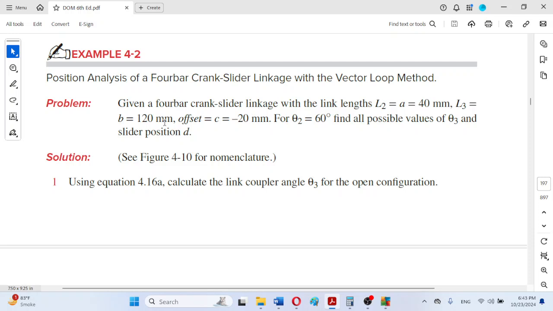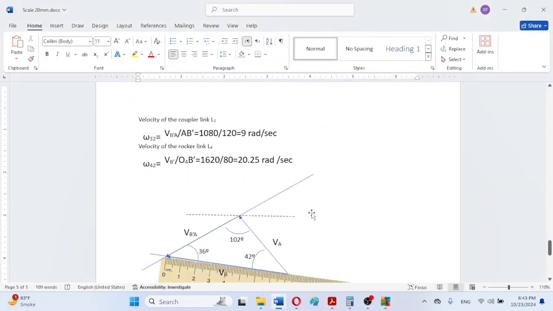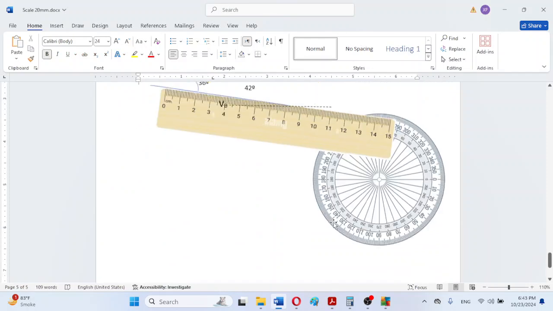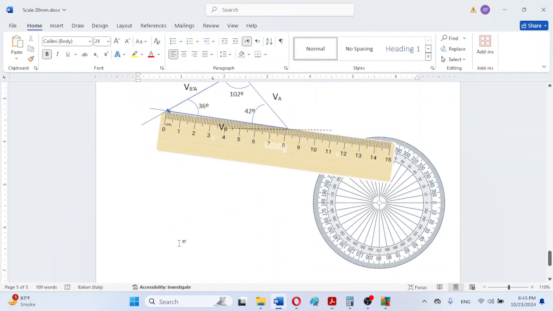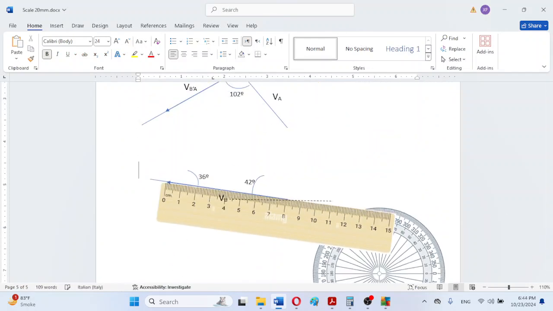For example, at this stage we can suggest 10 millimeter is equal to 1 centimeter. So we can do it on a fresh page.